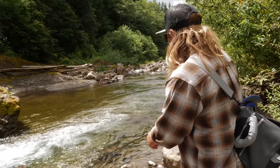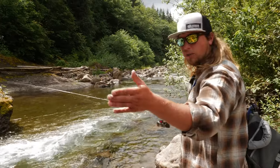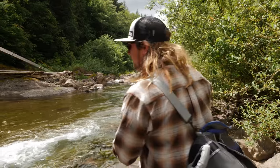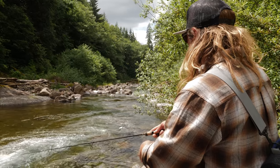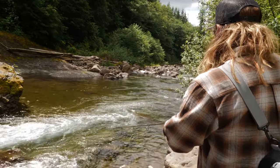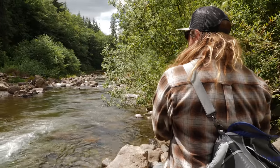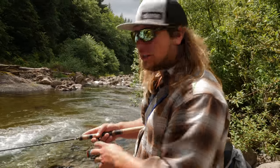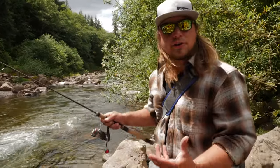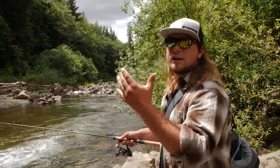A lot of times these fish will be sitting right under the white water at the head of the hole — it's the perfect feeding lane for bugs to come down to them. I'm always going to start close, just like we did in the last pool, and work my way out farther into the tail out. Nice little underhand cast — as soon as that hits the current I'm just going to let it do its thing. As long as I know that spinner is spinning and giving good action, I'll let it work all the way into the bank, covering that distance of water. Then I'm going to switch to my overhand cast, fish this little back eddy — you want to be as creative as possible. That's probably the most fun part of fishing these little creeks: you can catch them behind every little nook and cranny.